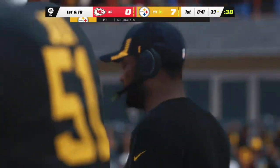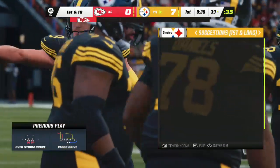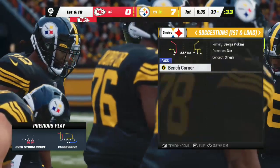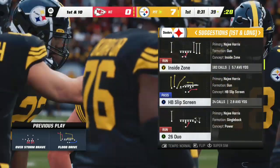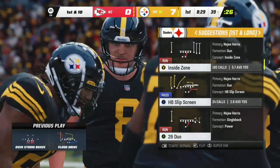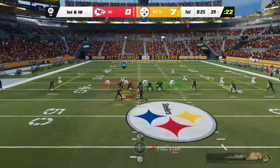But as a coach, you absolutely love seeing your offense find their rhythm early, and that's exactly what we've seen so far. They had a touchdown on their opening drive, and now they connect here for another nice gain for a 1st down. This offense is moving the ball well, exactly as he drew it up in practice. So from the 39 now, they'll come up on a 1st and 10.